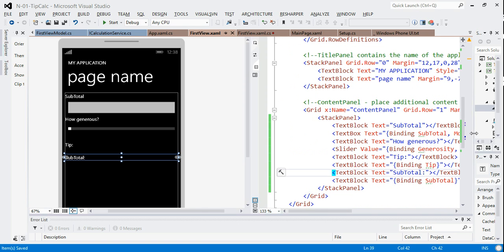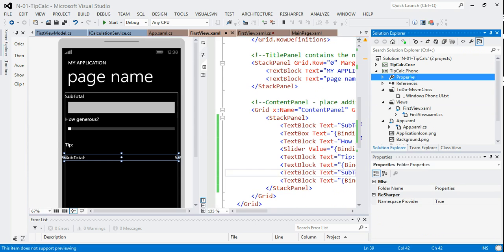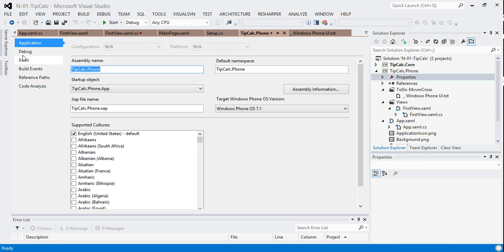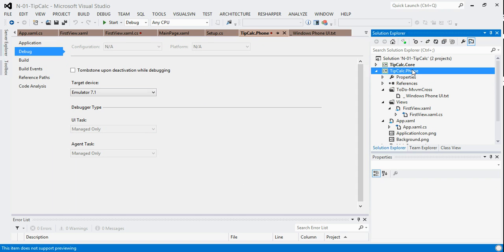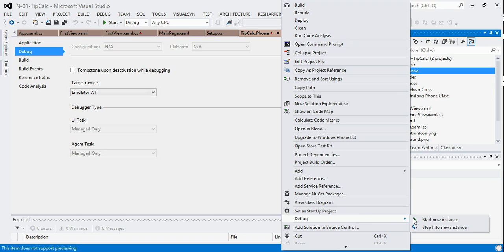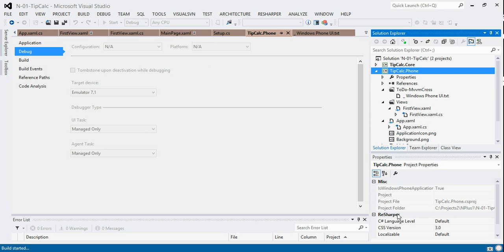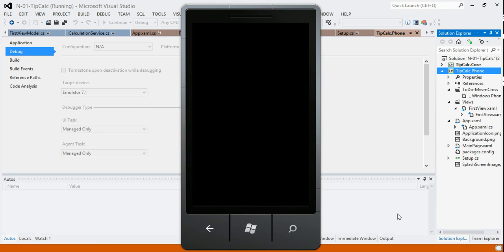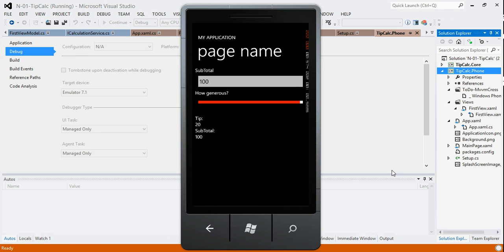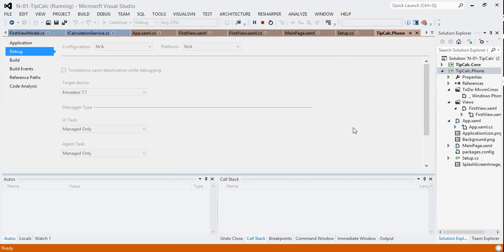So let's see whether or not this runs. I'm just going to go to properties, and just to change the default emulator to the Mango one, I'll do that. And now this should run up. Let me see what happens. One thing I haven't done is I haven't changed the min and max on the slider, but I think I might be alright with the defaults. Okay, so I need to change the min and max. You can see it's only going from 0 to 10. So let me do that again.